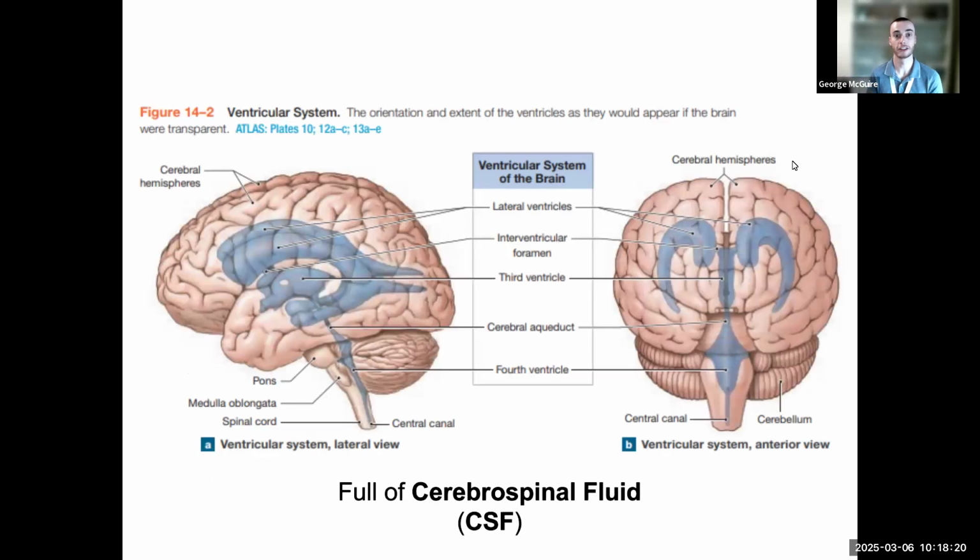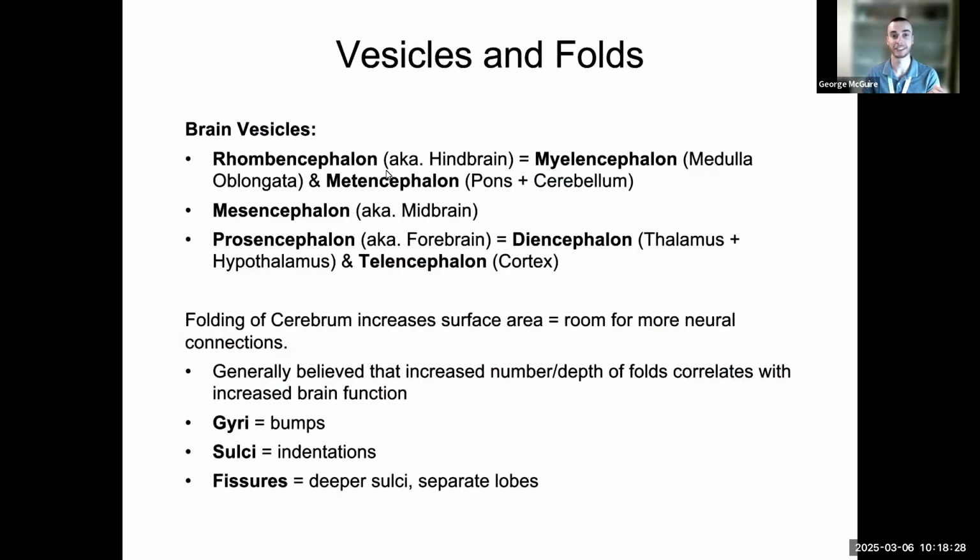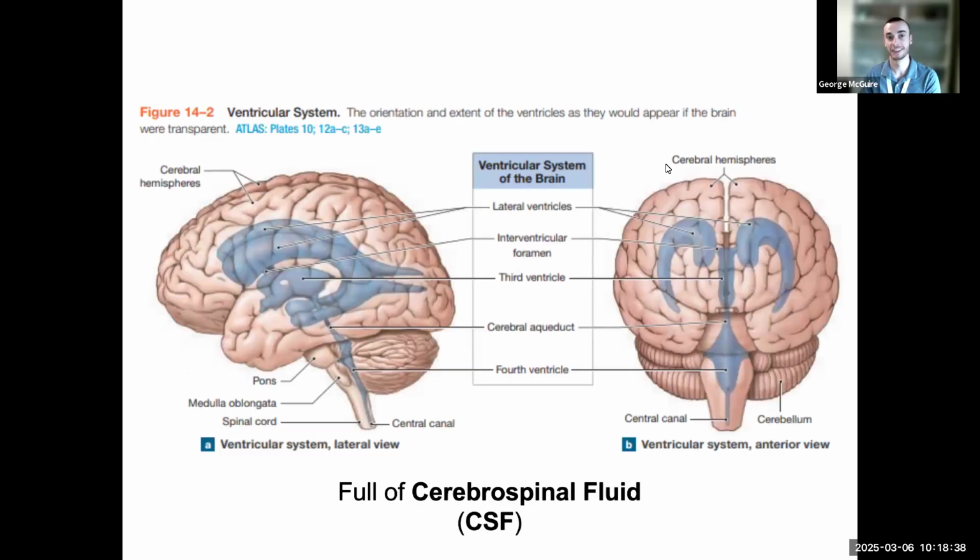So I mentioned earlier a little bit about the ventricular system. So we have ventricles, which is different than our vesicles. Okay? So the vesicles were these early regions that are going to develop into structures that we identify by name as part of the neural tissue. Ventricles are the vascular system of the brain. Right? This is what is housing a majority of the cerebrospinal fluid.